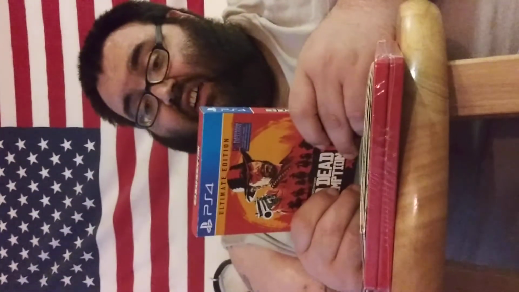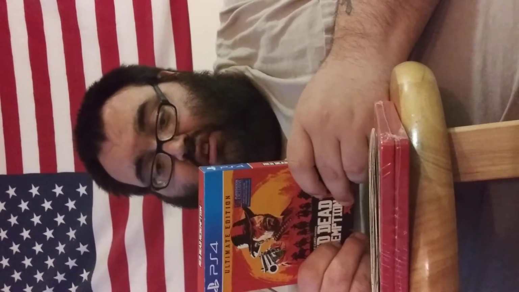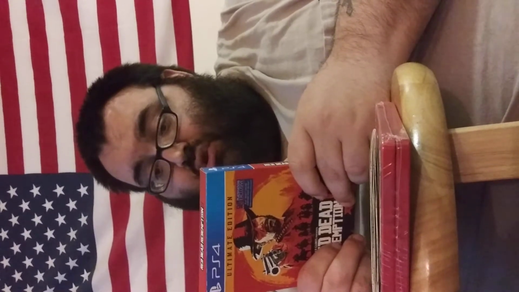It says, America, 1899, the end of the Wild West era has begun. After a robbery goes badly wrong in the western town of Blackwater, Arthur Morgan and the Van der Linde gang are forced to flee with federal agents and the best bounty hunters in the nation massing on the hills. The gang must rob, steal, and fight their way across the rugged heartland of America in order to survive, as deepening internal divisions threaten to tear the gang apart. Arthur must make a choice between his own ideals and loyalty to the gang who raised him.